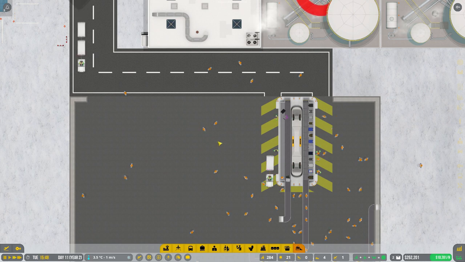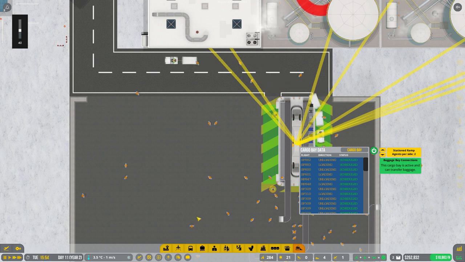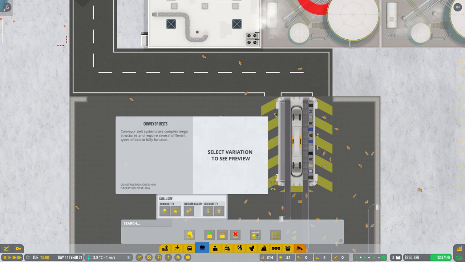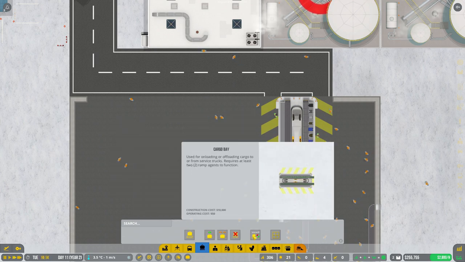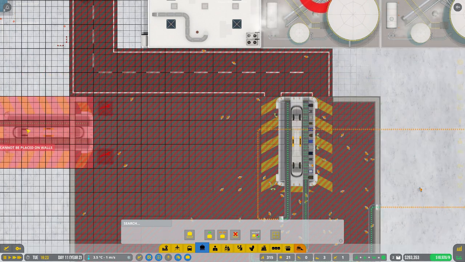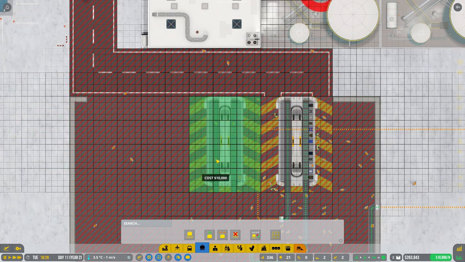What we'll do anyway, guys, while that's doing that, we'll build another one of these cargo bays, just so it eliminates that problem, and there will be extra room for when we get more stands in. So, where am I going? What do we need? Cargo bay, there we go. Can we put it right next to there? Which way does it need to be? That way. So, I should be okay there.